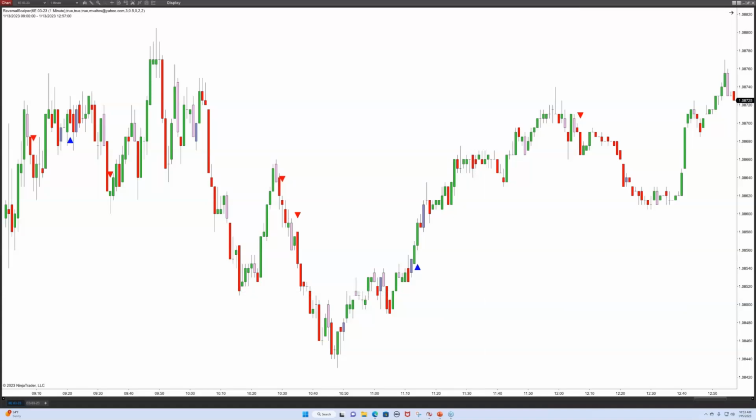Richard asks, no, it doesn't repaint. I thought I was clear on that. It won't repaint once it paints there, because if you're using the trade entry signal, as soon as it makes that move, it's going to print and it won't repaint. If you're not using the trade entry signal, once the bar after that validity bar confirms it and closes, then it will paint, and it's going to paint on that second bar, but it's going to paint it after that bar closes.